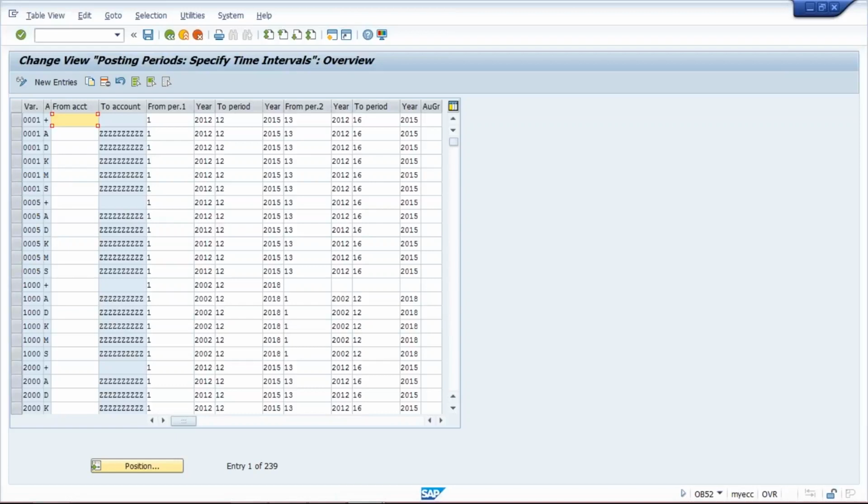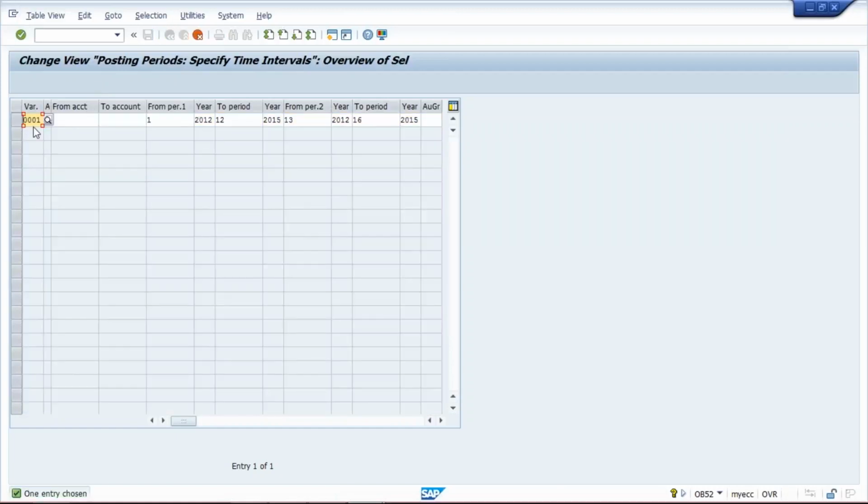but as of now, since you guys are new, I'll just tell you very simple things. I'm not going to explain too much, but still, just copy this 0001 right now. Select this 0001. How to select? If you click here, it is going to be selected. Select this and click on copy. And then our variant which we have created, the posting period variant, that is TM10, guys. Our variant is TM10.